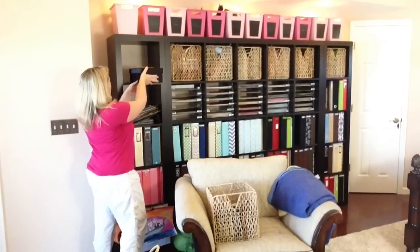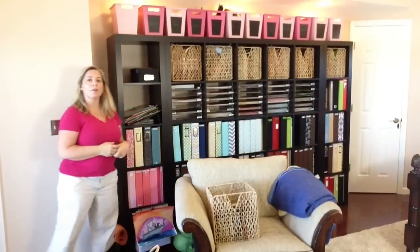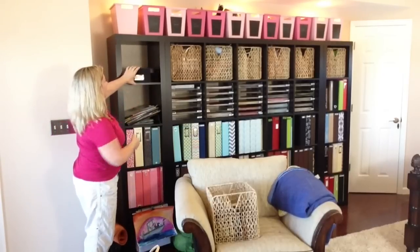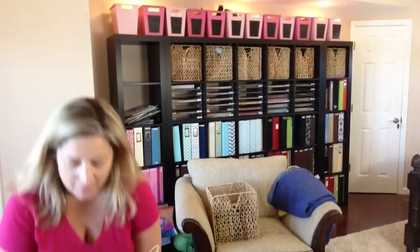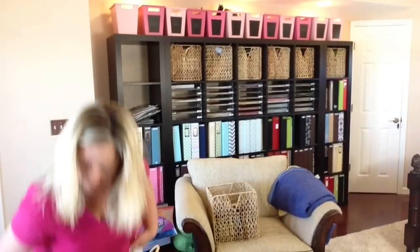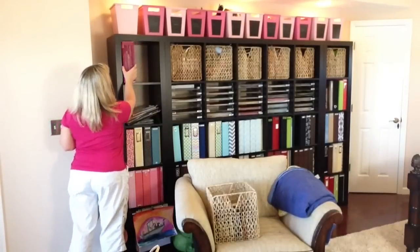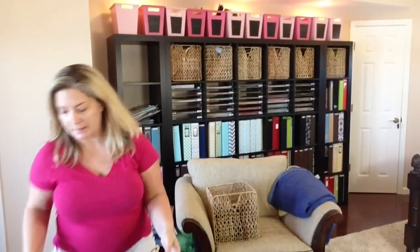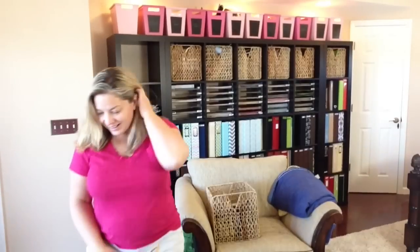I also have shoe boxes like this that could go, and those don't look quite so bad as the plastic shoe boxes. Actually, that could maybe work. Just trying to see what else here. I have this sort of thing that fits, but I kind of want it to be uniform across the whole space, and I think that's going to be tough. So, if you have any ideas on that, let me know.